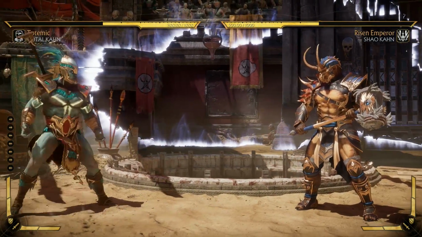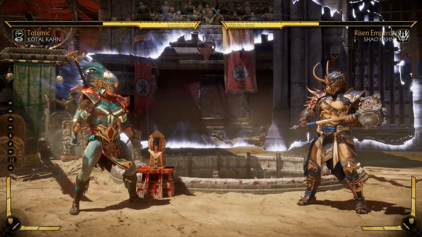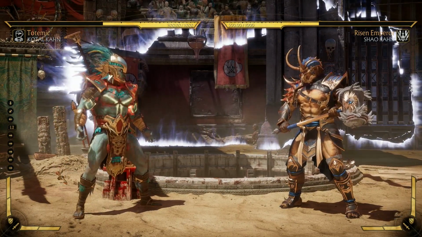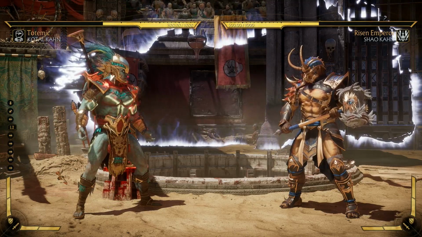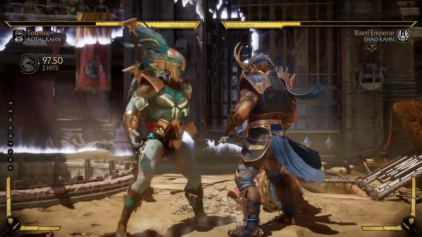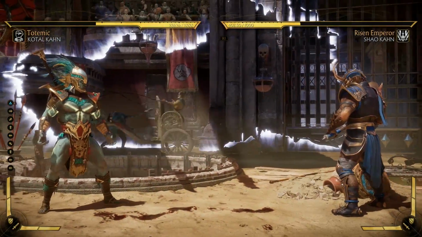The reason I think it's overlooked is because of this totem here. And how this totem works is it will give you a percentage back. I think we figured it out. It's 37.5% of the damage that you do to your opponent. So there, you can see that Kotal Kahn just got a small amount of health back.